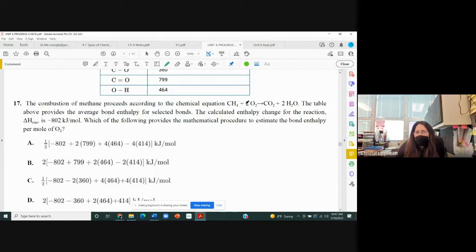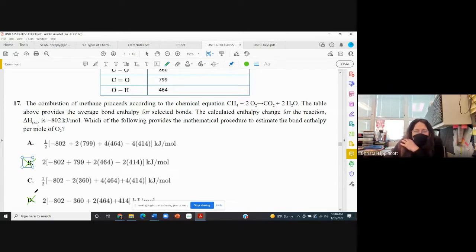Okay. So this is for 2 moles of oxygen. So that means you're going to have to take whatever value you have and go down by half. So you can get rid of this equation and you can get rid of this one immediately. Okay. Does that make sense? Yeah. You got to read the questions and make sure that you're paying attention to what the questions are asking. All right. Then you're going to have products minus reactants.